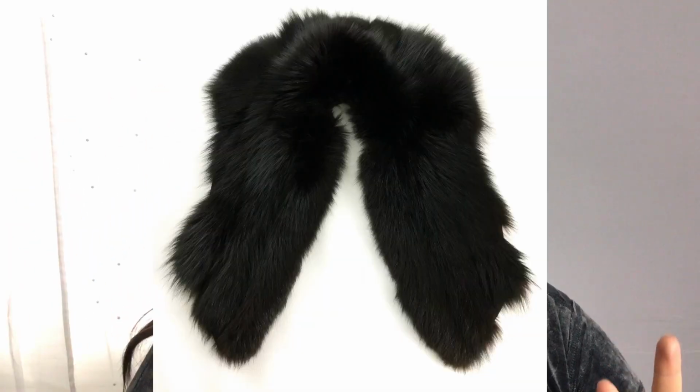And then that brings us into the last and final project, which was this fox fur, which if you've seen my other video, you know I've tried working with fox fur and failed before. But the good thing about it is you can always undo it and try again. And so I do have a lot of fox fur to work with, and I cut this piece into a sort of purposefully asymmetrical shawl collar.